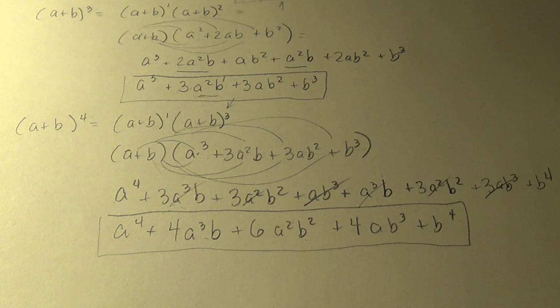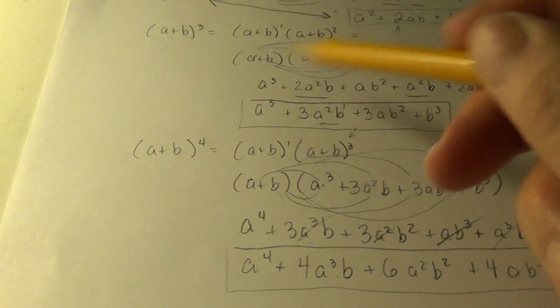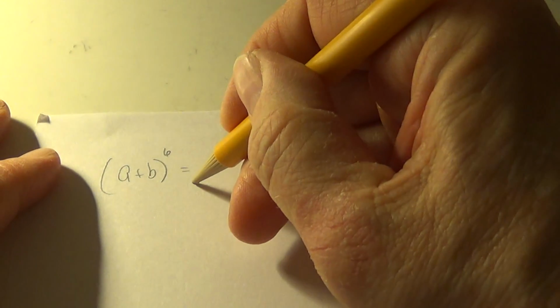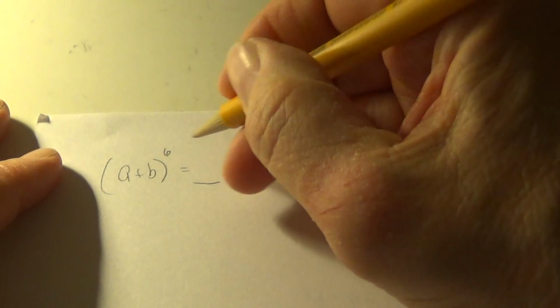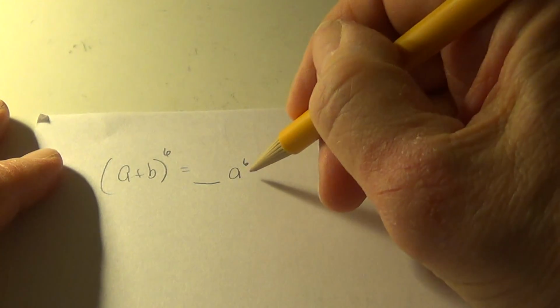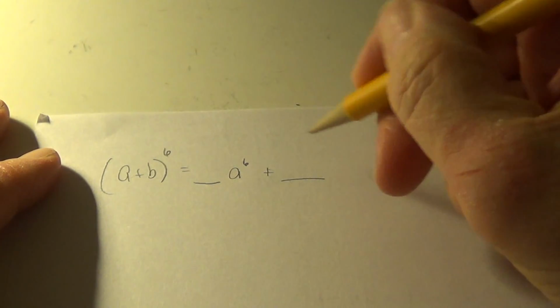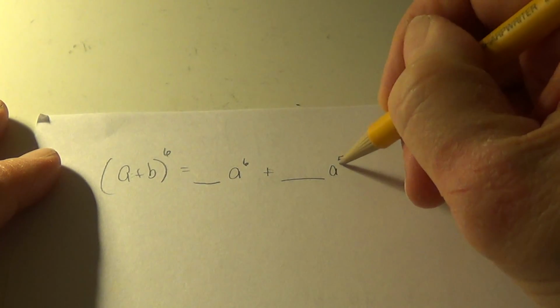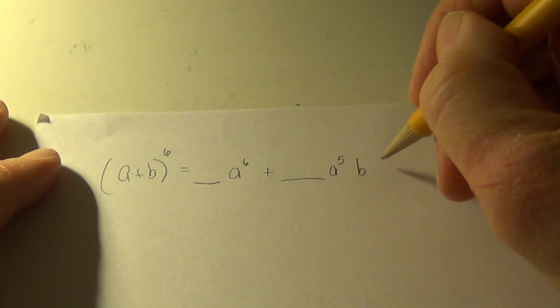So I think I will anticipate what a plus b to the 6th is. I sure will get a chance to do a plus b to the 5th, but a plus b to the 6th. So we know then there's going to be some number, and we'll learn what that is. A will appear to the maximum exponent. B will not appear in that term. Then there'll be some number. Then A will go down to the 5th from the 6th, and B will appear.